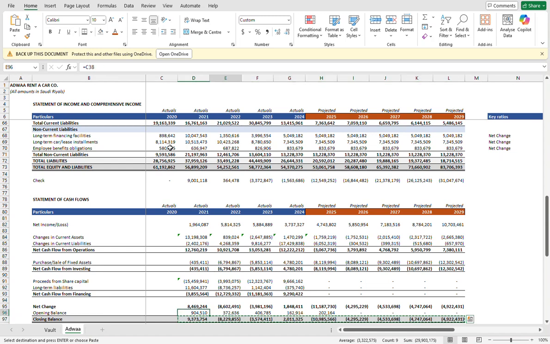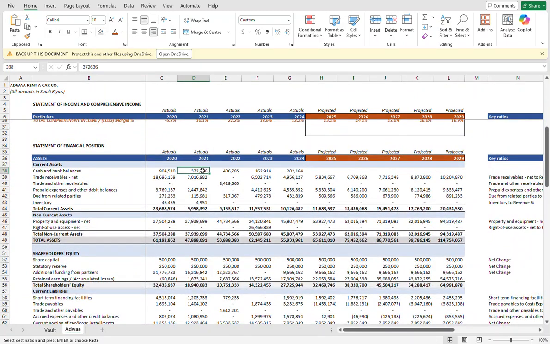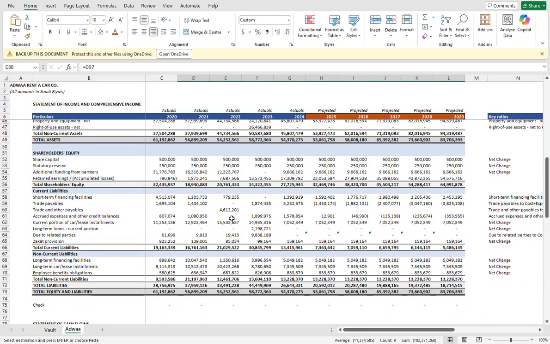Copy this. Copy this. And this, and this balance sheet is not included.